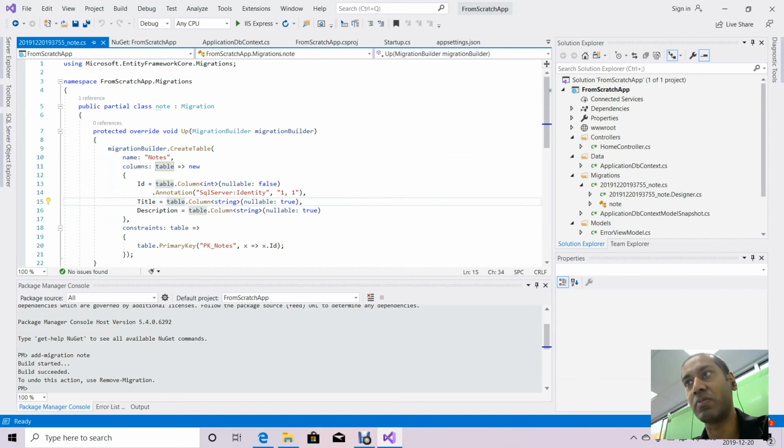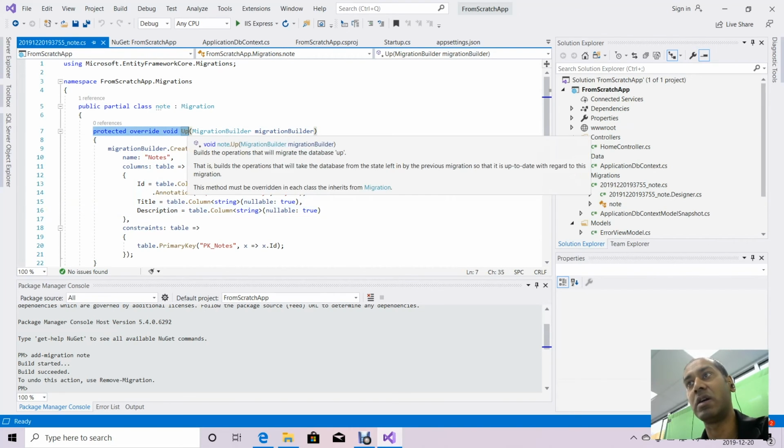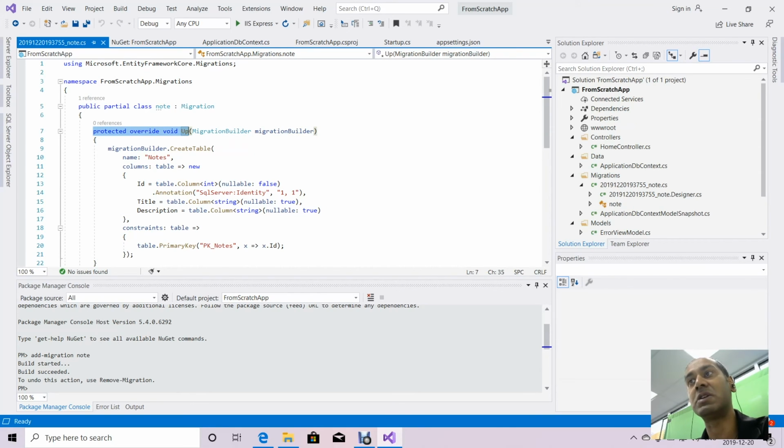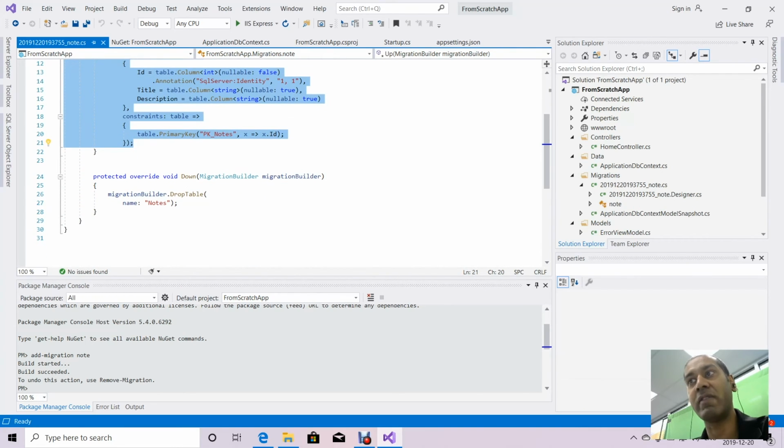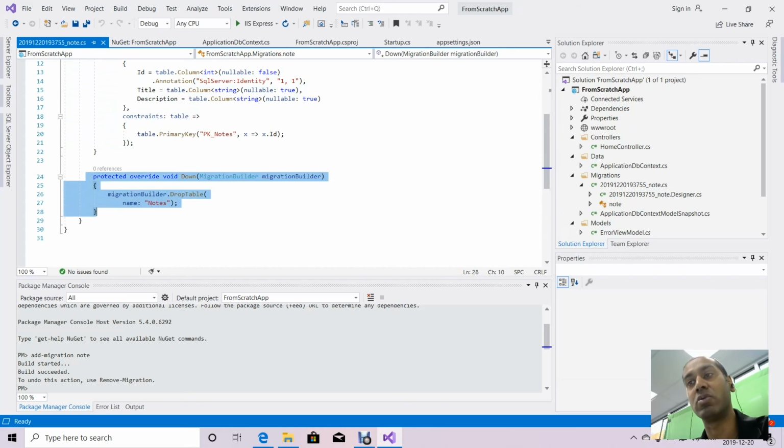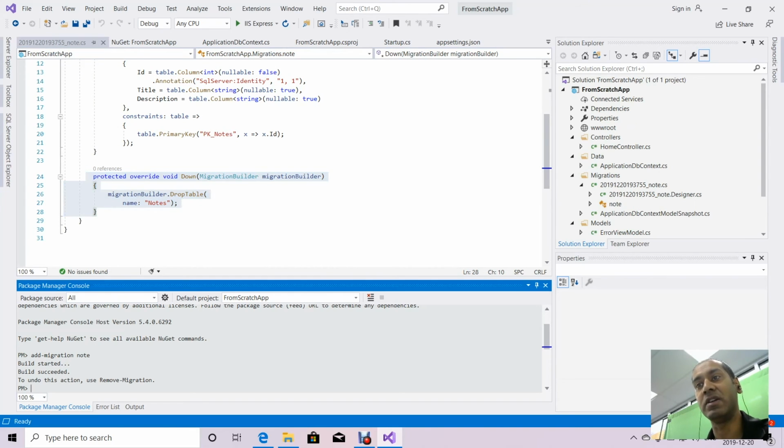As you can see here, now we have a table that will be able to contain the data for the notes, and we have a protected override Up function, which basically creates the table. This code creates the table in our database, and below we have a Down. So if we were to remove this migration, using remove migration, this segment of code would run on our database, and it would remove the table.